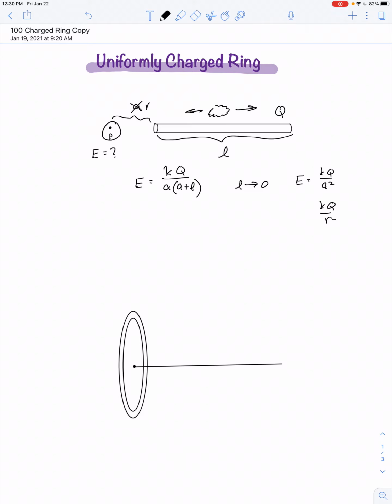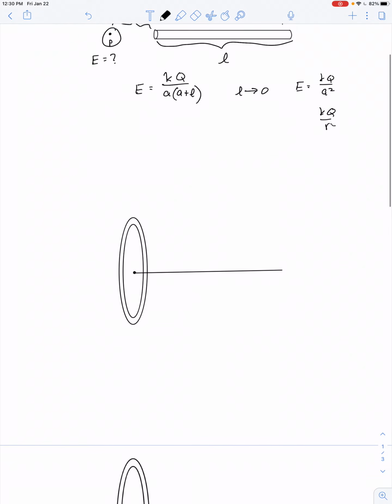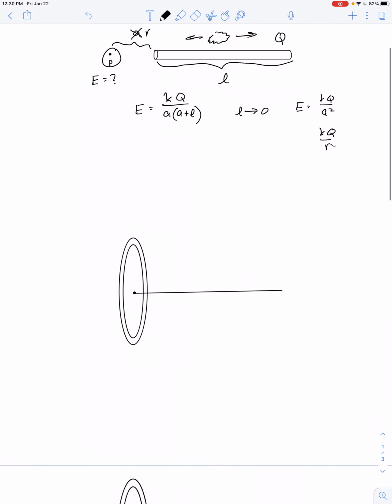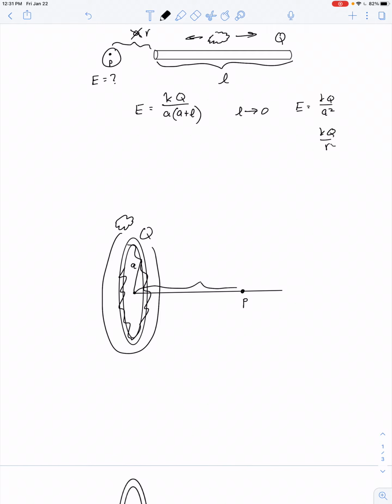So to carry on in this study of finding electric fields for varying charge distributions, let's consider we take the fur, and this time we rub it all the way around this ring, giving it a total charge Q. We'll say the ring has a radius of, again, the symbol A, and this time we want to find the electric field here at point P, which sits at a distance of x from the origin.